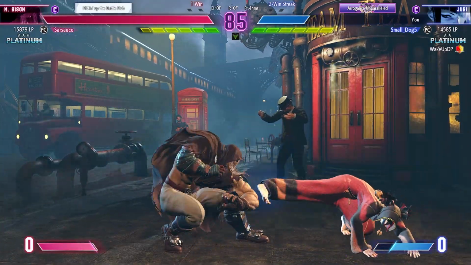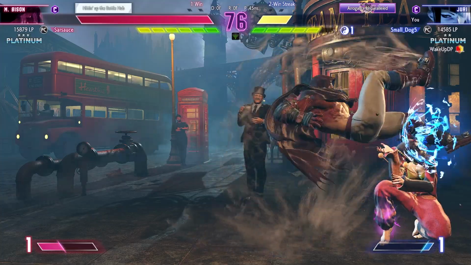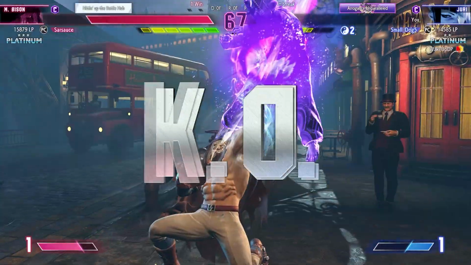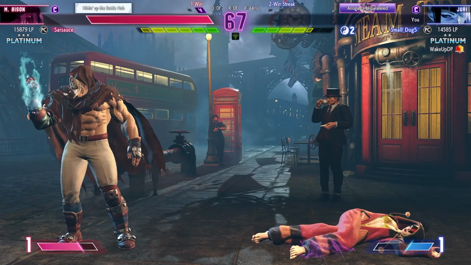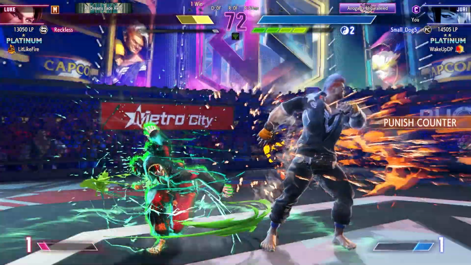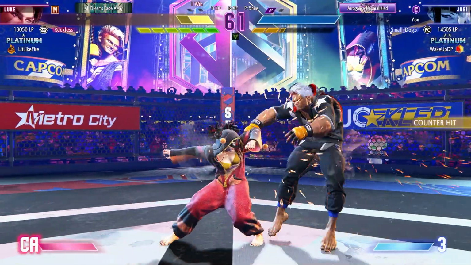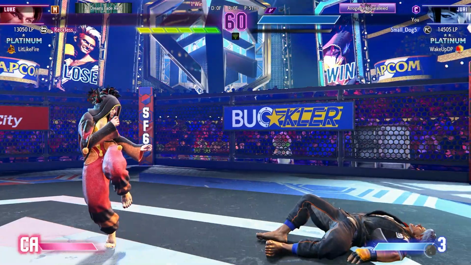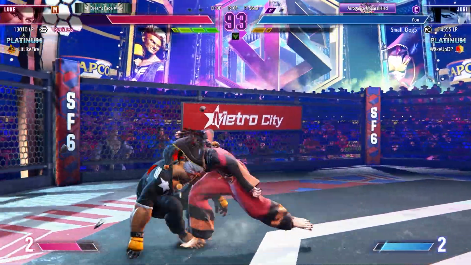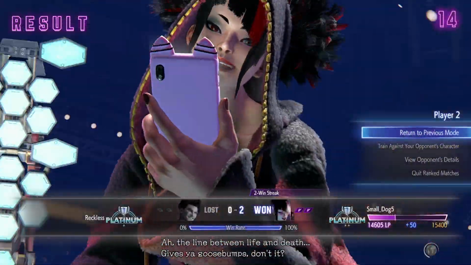Dude. Okay, I'm on lock right now. This guy's fucking me up. Oh, that was bad. So this guy's just pressing buttons in mid-screen. Well, I'll take the win. Interesting person to play against. You get all types in Platinum.